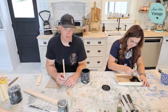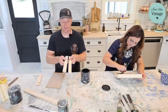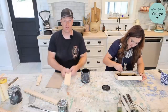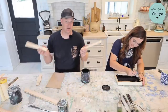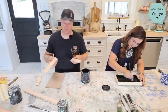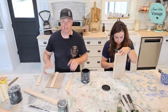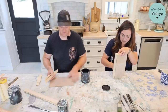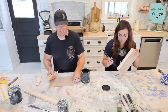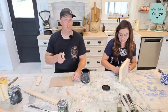If you go on Pinterest, look up ruler tote or tray or whatever, and they'll actually use a ton of old rulers, which when I see that, I'm like, oh, don't cut the old rulers. I know, they're so pretty. But this is a quick, easy way that you can just make your own yardsticks and not have to worry about ruining an antique ruler that's got a really cool old advertisement or something on it. We cut up antiques all the time and we're worried about cutting up rulers. That's a little bit hilarious to me. Some things you don't mess up, all right?